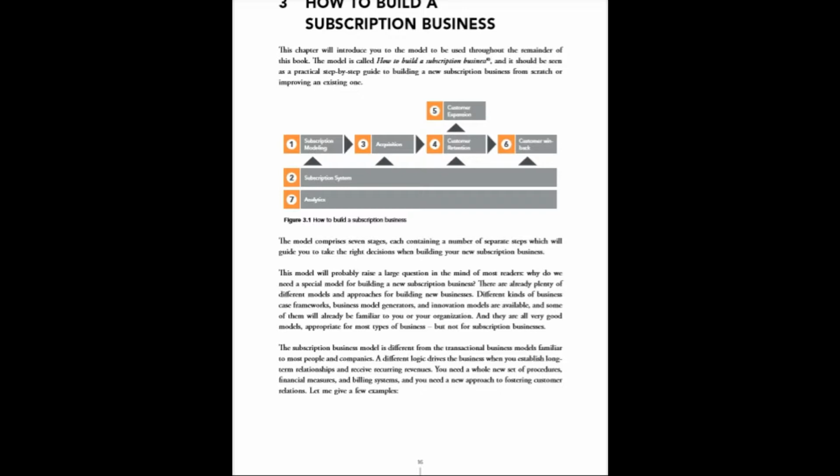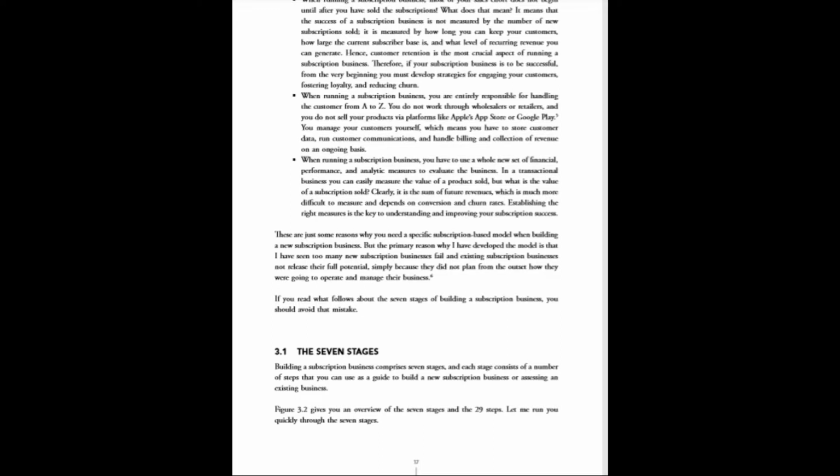When running a subscription business, your sales effort does not begin until after you have sold the subscription. What does that mean? It means that the success of a subscription business is not measured by the number of new subscriptions sold. It is measured by how long you keep your customers, how large the current subscriber base is, and what level of recurring revenue you can generate. Hence, customer retention is the most crucial aspect of running a subscription business. Therefore, if your subscription business is to be successful from the very beginning, you must develop strategies for engaging your customers, fostering loyalty, and reducing churn.